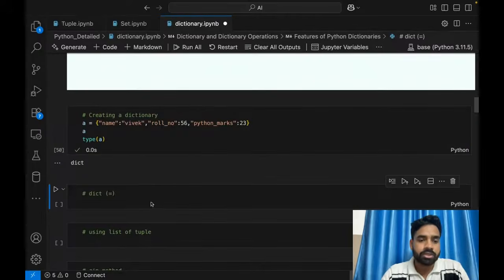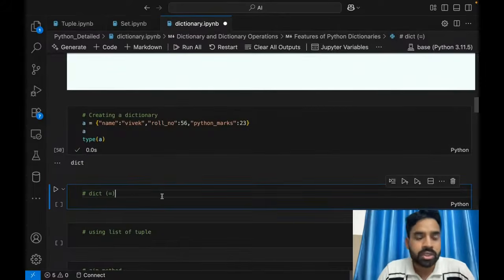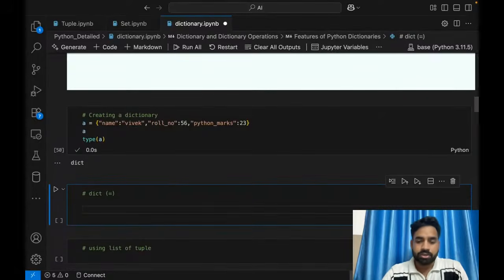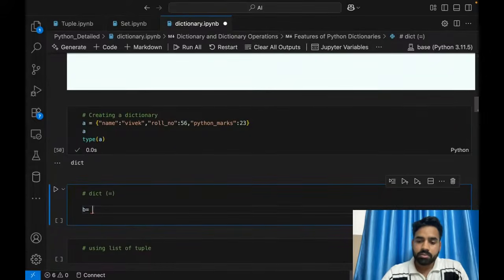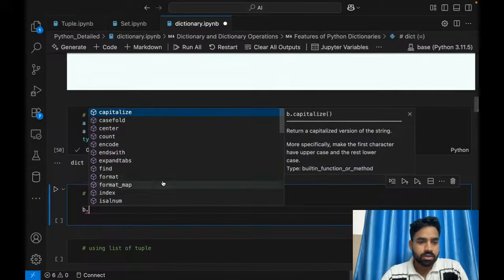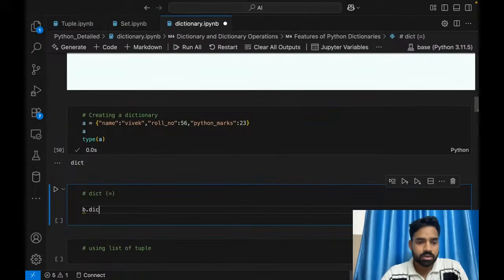So let's first create the dictionary with the help of multiple methods. First of all, we can use the curly brackets and create the dictionary. And after that, we are going to use the dict function to create the dictionary. Just like first, I want to create b is equal to dict.